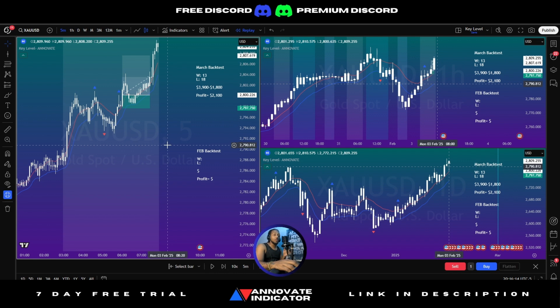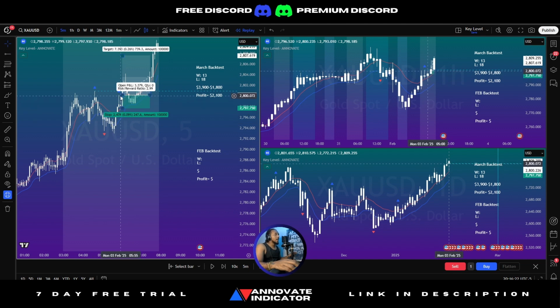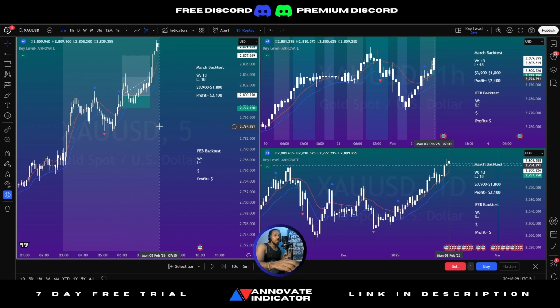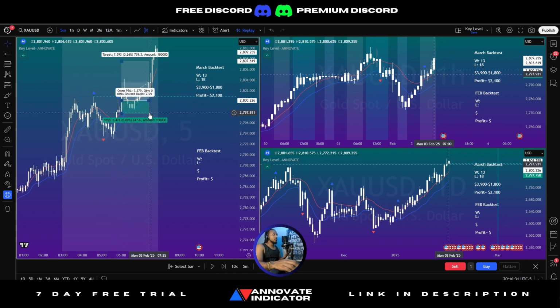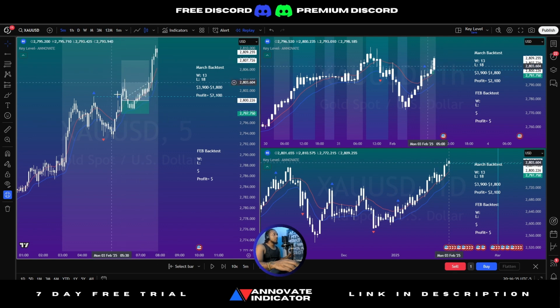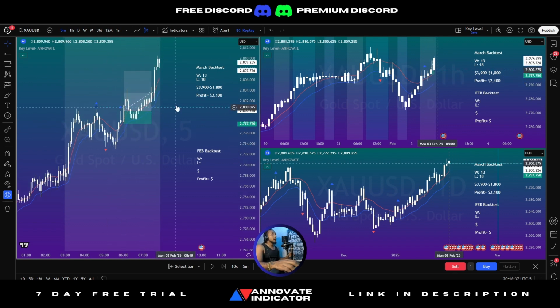So a part of the rules here too, as you're going to be seeing, I am only taking the blue ones that validate and are under the liquidity target top. If it's over, like this one right here, I won't take it. I'll just leave the trade to do whatever it's doing. So this very first one obviously is a win. I'm just showing you exactly what that would look like. But obviously I didn't even know if it was gonna win or not. I'm just trading the system.